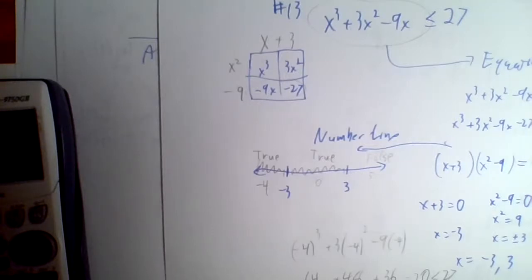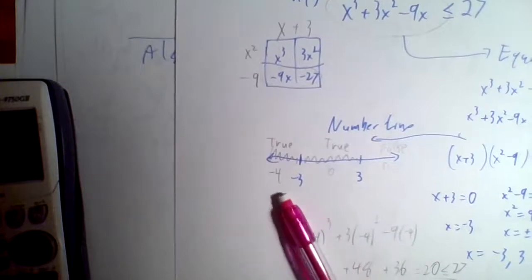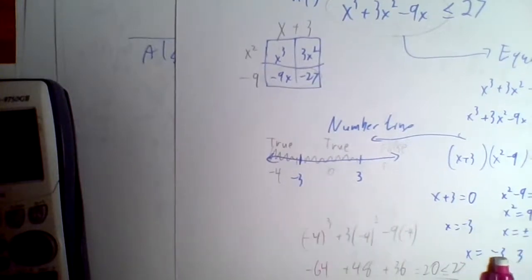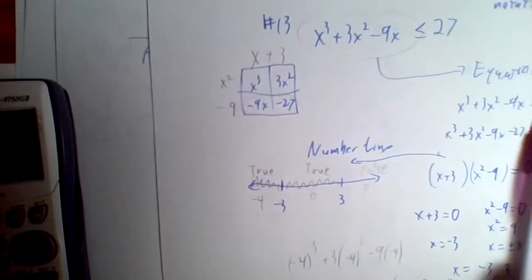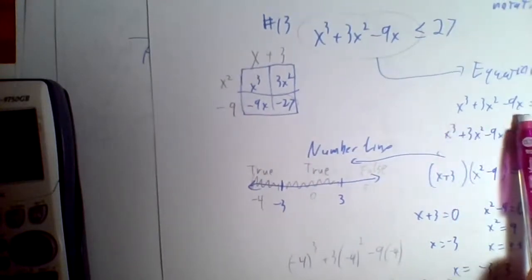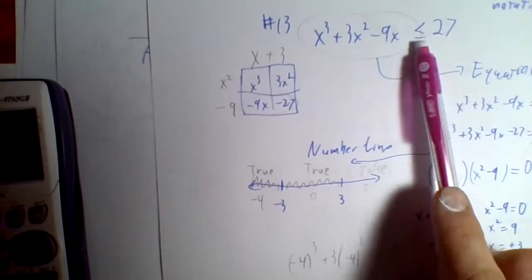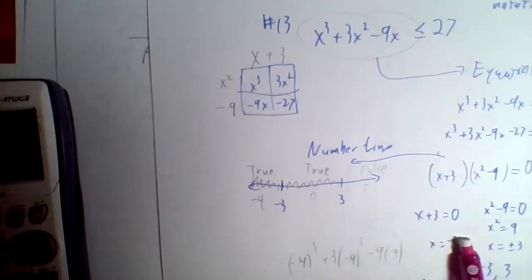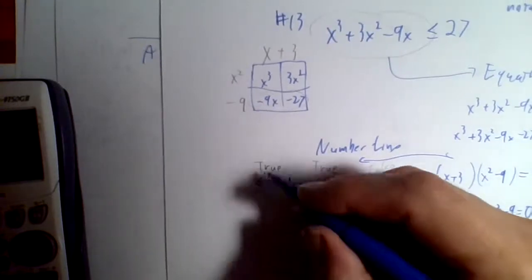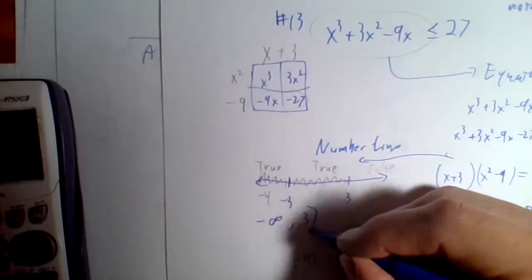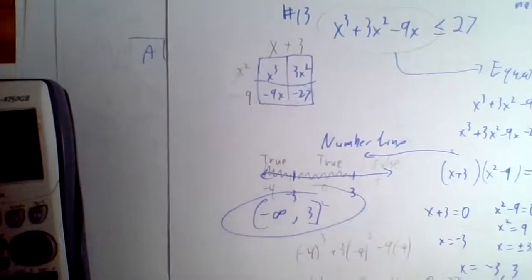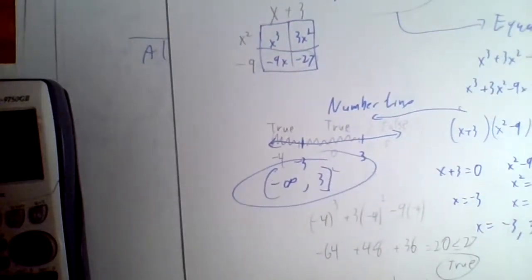I really should check what happens at those points. I'm not going to take the time for it now. Well, wait a minute. I know what happens at those points. That's where it came out equal to 27. Those were the solutions to the equation, the points where this expression came out equal to 27. That's true because it says less than or equal to. So I already know it's true at those points. So it's going to include the 3. It's true all the way from negative infinity up to 3, and then it stops. It's just that interval that's my solution, including the 3. That's where it's equal.